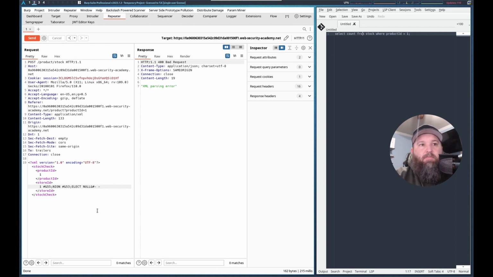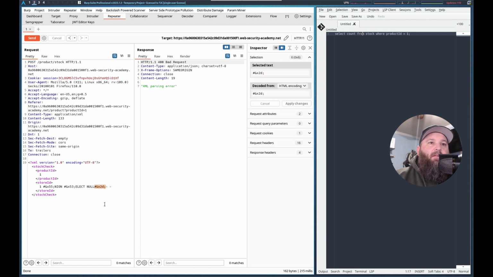Ampersand pound, oh, and I'm forgetting the X. Pound ampersand x 2d semicolon. Gosh dang it. X. That's why. X is important.